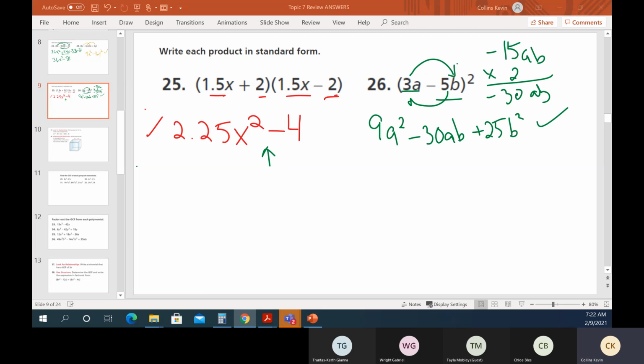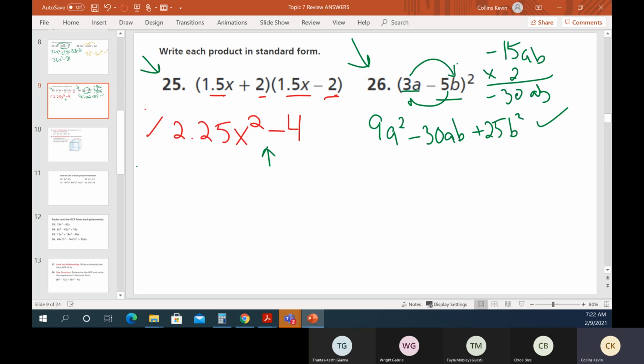So yeah, just remember this guy here, no middle term. This guy here will have a middle term. And again, that's kind of a big deal when you start doing like ACT, SAT, because they'll give you something like this, and they'll give you a bunch of answers. Some will have middle terms, some won't. Some will have positives where there should be negatives, stuff like that. Most of the time, you don't have to actually do the problem to figure out the answer, which is pretty sweet.